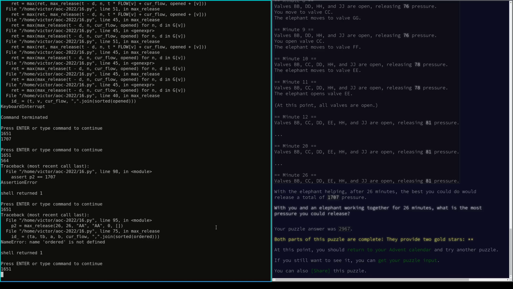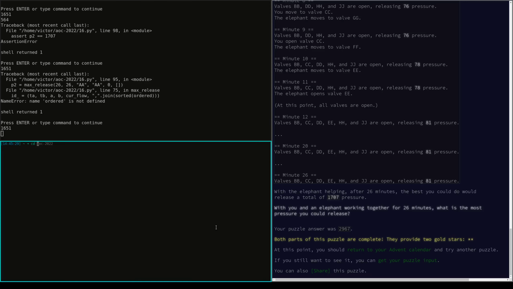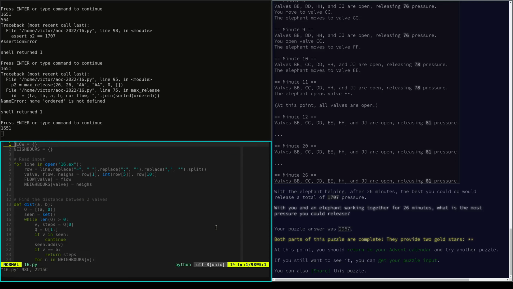So maybe for some percentage of runs you would get the right result, and for some other, you would not. So you can see the second part is pretty slow now. If we want to run this search in this way, we will need to do it in C++. So we are here.